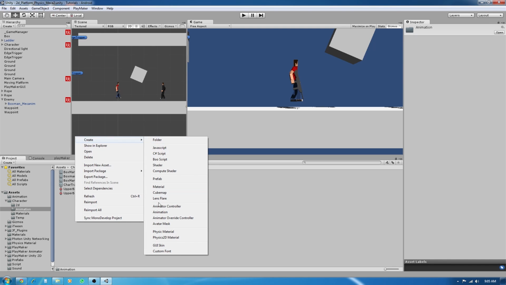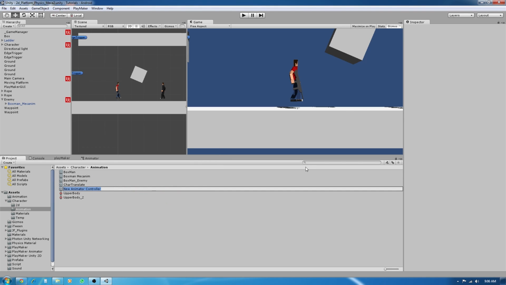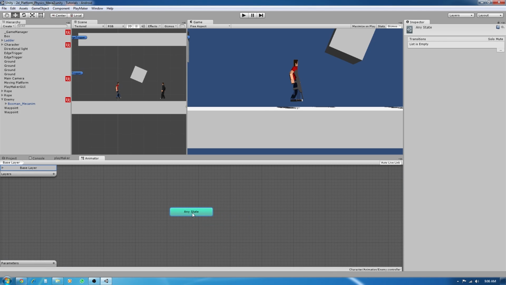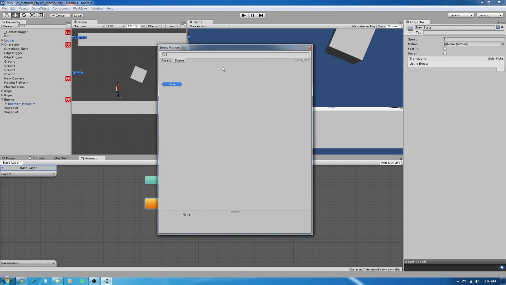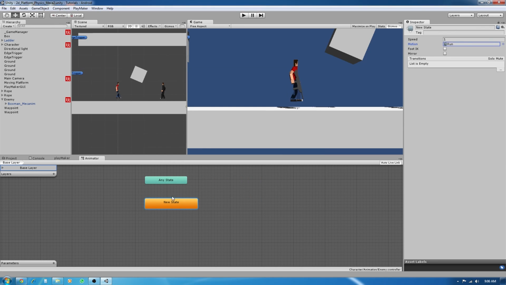animator controller. So create, right click here under our project, under character animation. You can put it anywhere else if you want to. Just create animator controller. I'm going to change its name to enemy, and we only have walking animation. I think we only need walking animation, so I'm going to create a new state and change this animation to run. I think it's run. Yeah, I think we're going to use this one. And I'm going to create a new one also for idle.